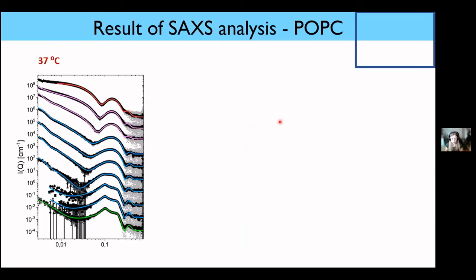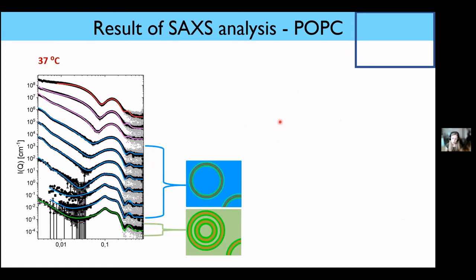For POPC, we again have the lipid vesicles accurately described by this three-shell model, although obviously we have a much higher fraction of multilamellar liposomes present. And we then have this region where we have fitted it to the mixed vesicle structure, where we see this gradual decrease in the multilamellar scattering without having any appearance of nanodisc scattering.